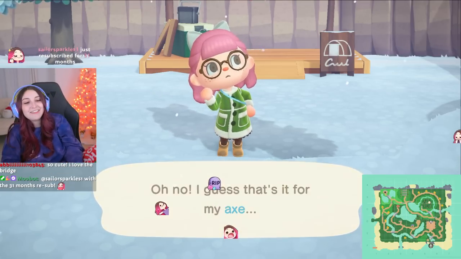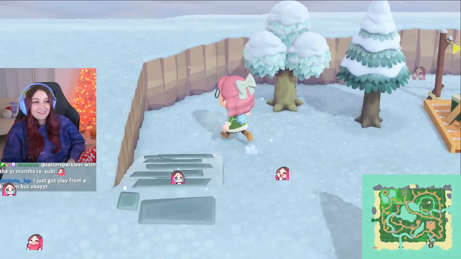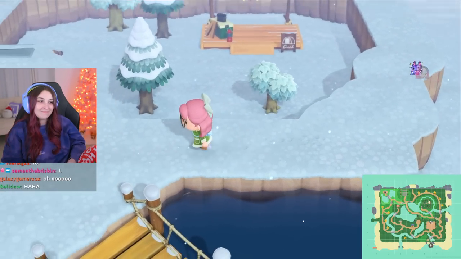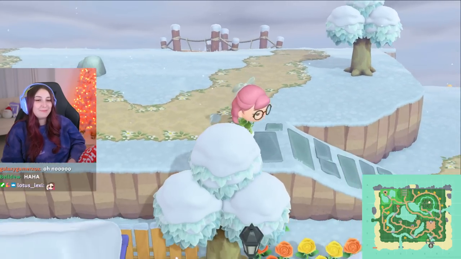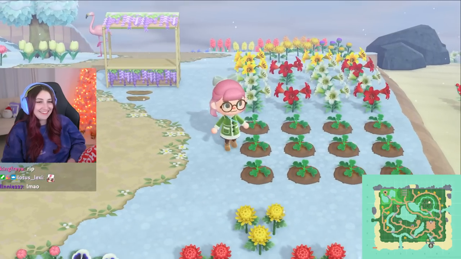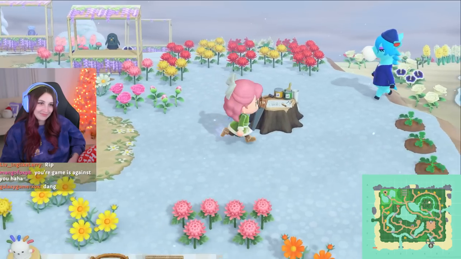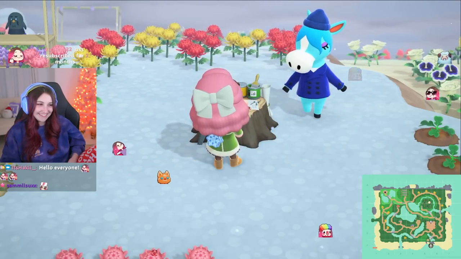I can't have anything nice! I can't have anything! I just wanted a baby Stumps! Come on! Give me a break, dude. Come on.